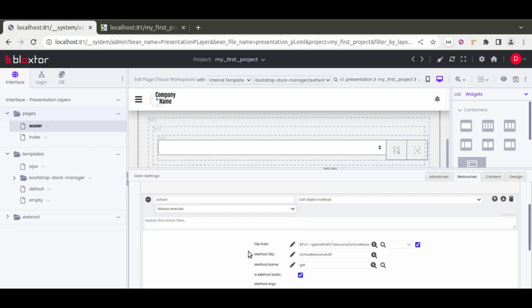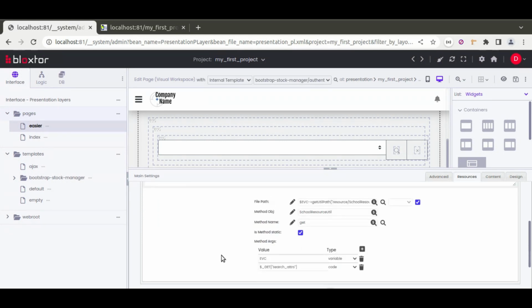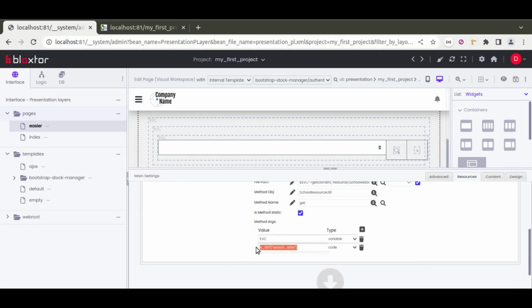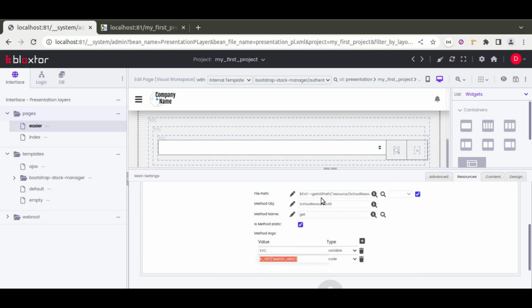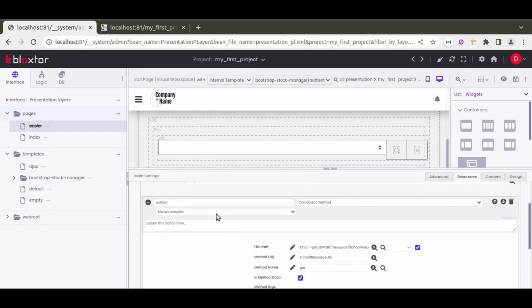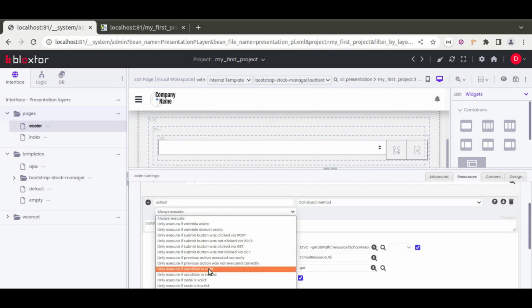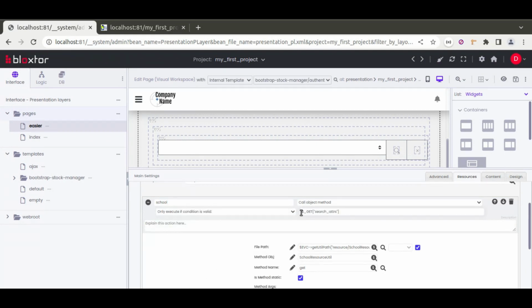There are multiple ways of doing this: we could edit this resource directly, or we could just execute this based on this condition.